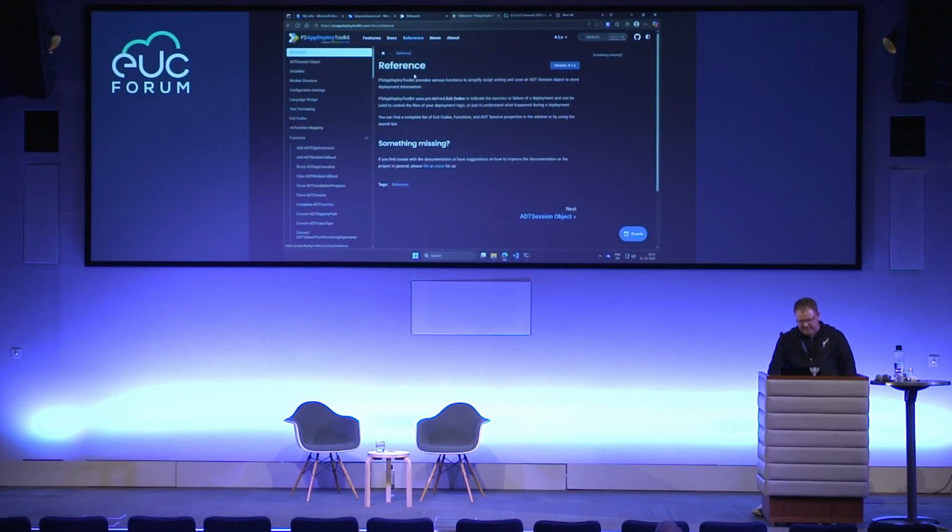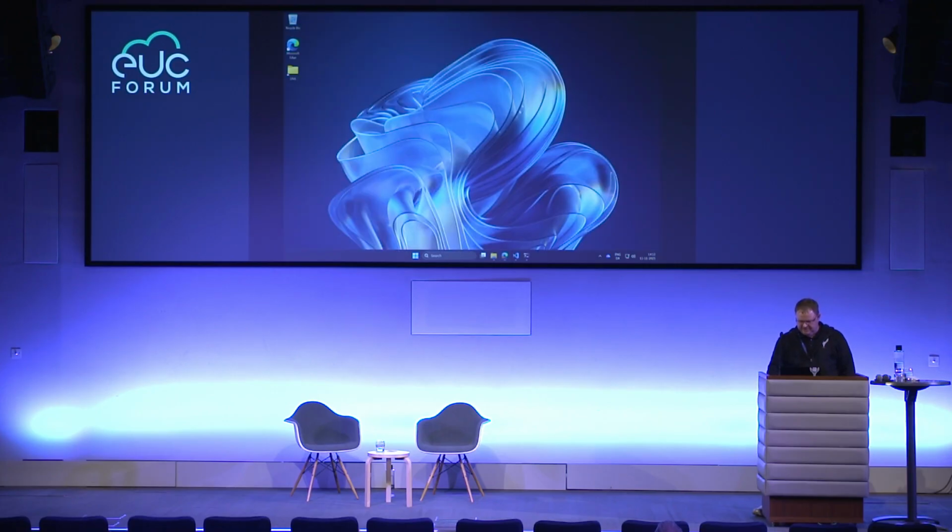Each and every command being used in PowerShell App Deployment Toolkit, at least most of them, has been documented here. So as you can see, there are a fair amount of different types of commands I haven't used. I think I've maybe used at most 10 of these commands at any time. So we can do a lot of different stuff with this.